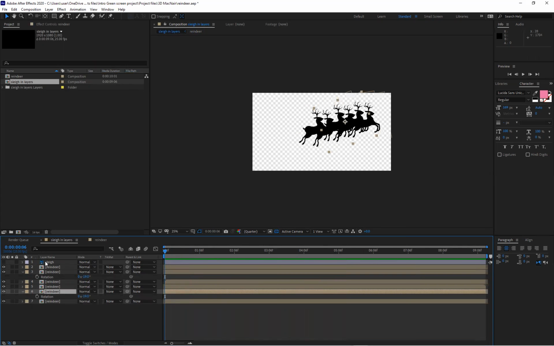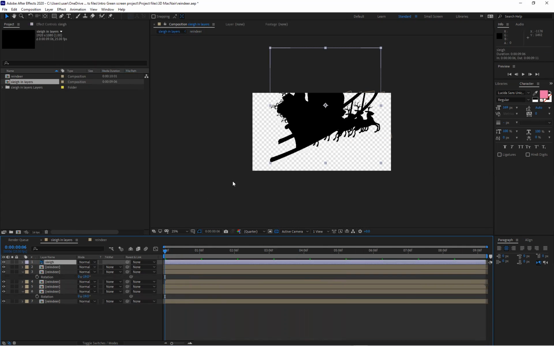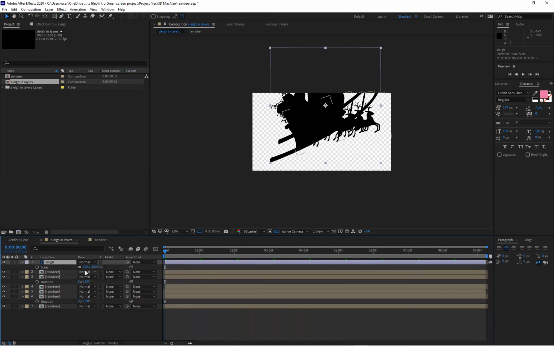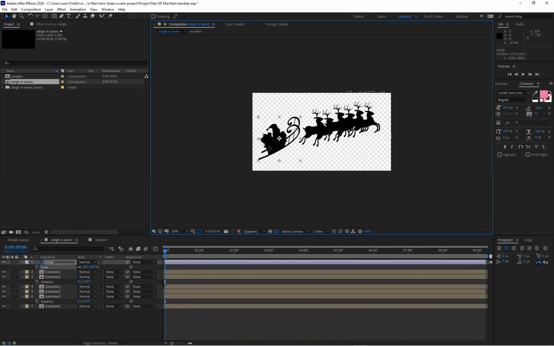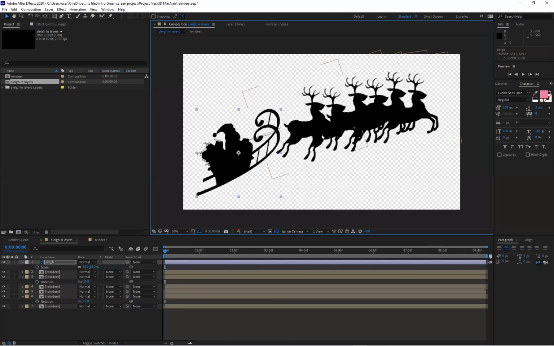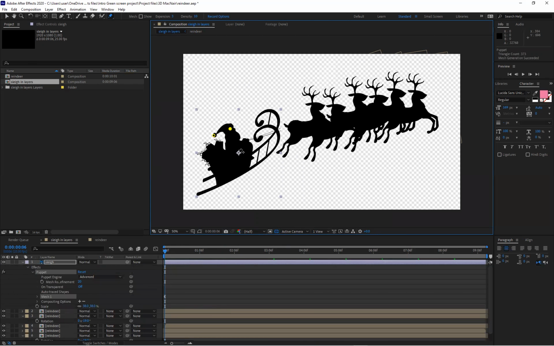Let's bring in Santa Claus. So let's scale him down, press S for scale. And we've got something like that. So we could give a little bit of motion to Santa Claus as he's bouncing along in the wind. So I'm just going to do that with the puppet pin tool. I'm going to put a puppet pin on the bauble of his hat, put one on his head, maybe down around there at the base.